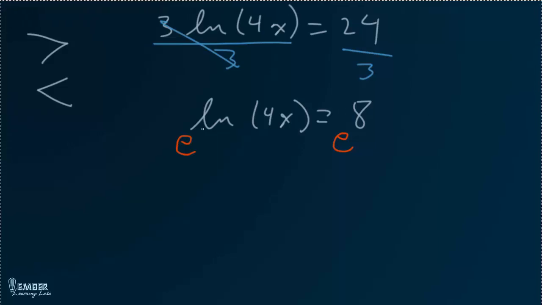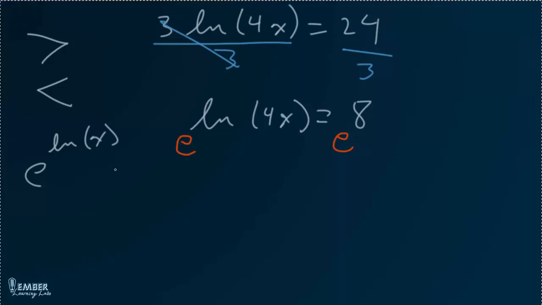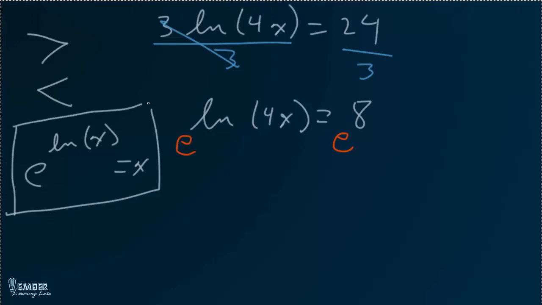All right, so when we have e to the natural log of x, that equals x, whatever's inside of there. So there's your new pseudo property. It's actually kind of taking some other properties and sticking them together, but it's going to be good to remember this. e to the ln equals whatever's on the inside, right? So in this case, that would be 4x.